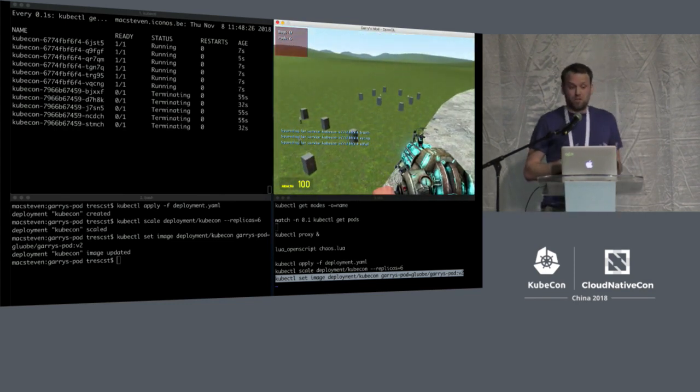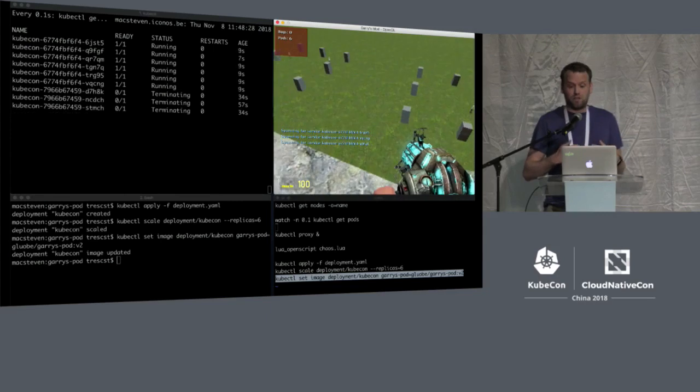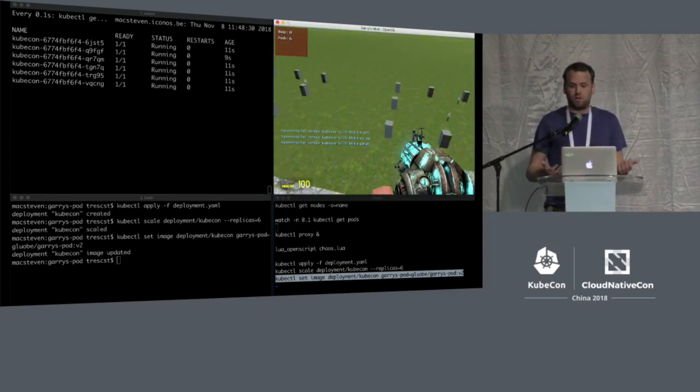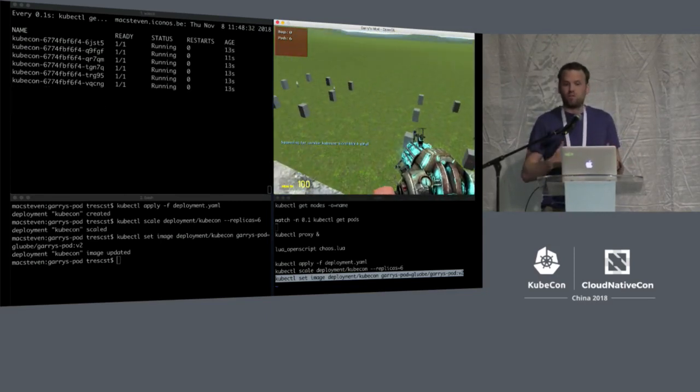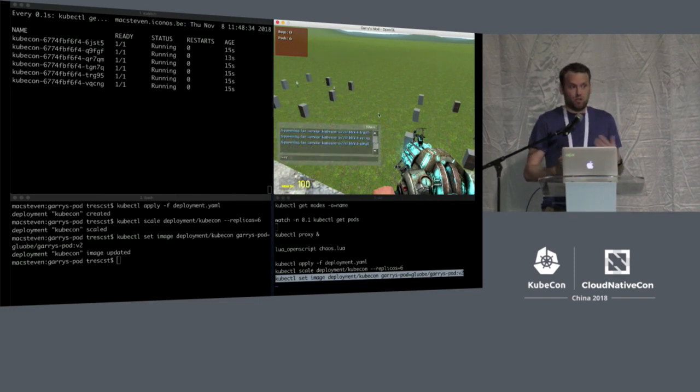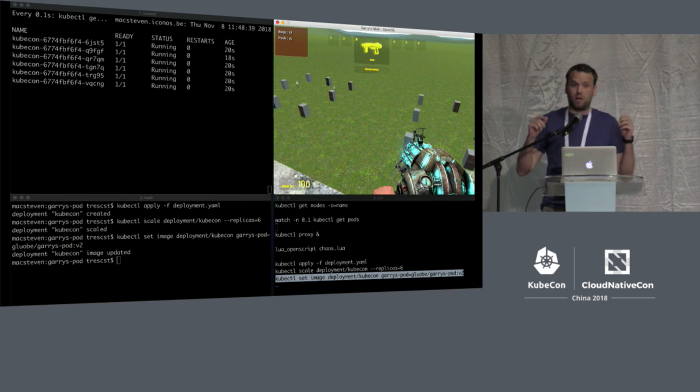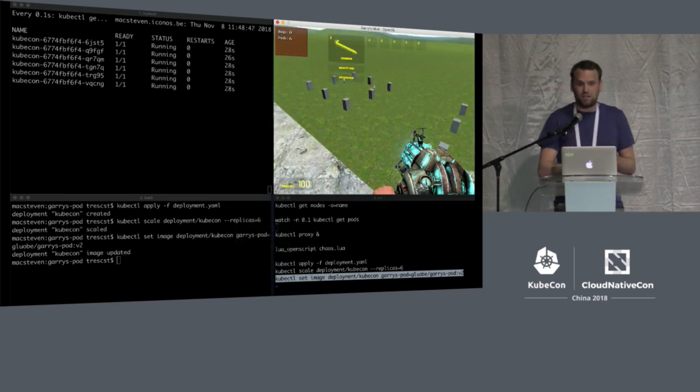Now we have the application running, and now the cool thing is, of course, because you're the administrator of your cluster, and your job is to protect the cluster. And what you protect it from is, of course, your enemies. So in the game, those are your enemies. But in real life, it's going to be disk failures, memory leaks, and things like that.